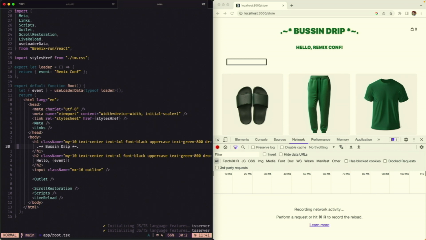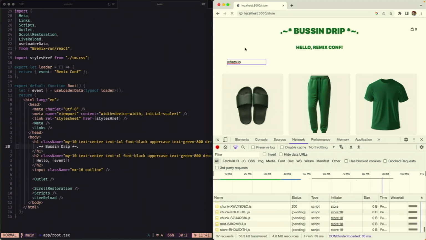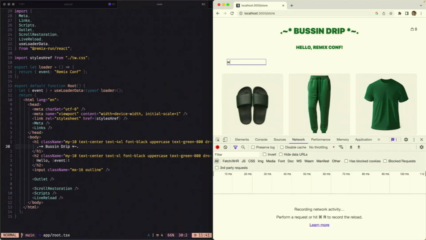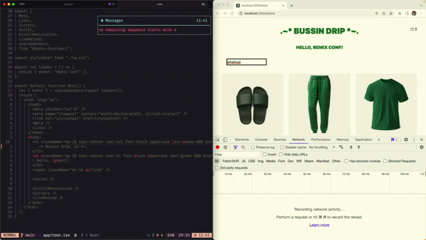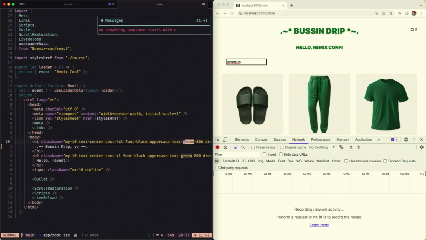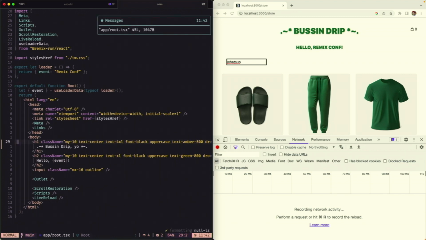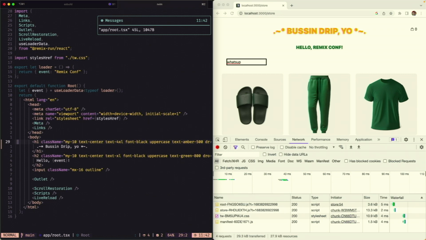There we go. Awesome. So let's say you were messing around with this form and you were putting some stuff in here, and live reload kicks in. Like I said, if you do a hard refresh, that stuff just goes away, right? But with HMR, what you can do is you can leave that in there. And now I can change this awesome title to say yo. And let's also change the color. Let's go here and change this to amber 500. All right, that seems good. So when I save, those changes get picked up, and now they're just in the browser for you. And you can see the input is still preserving all of its state.